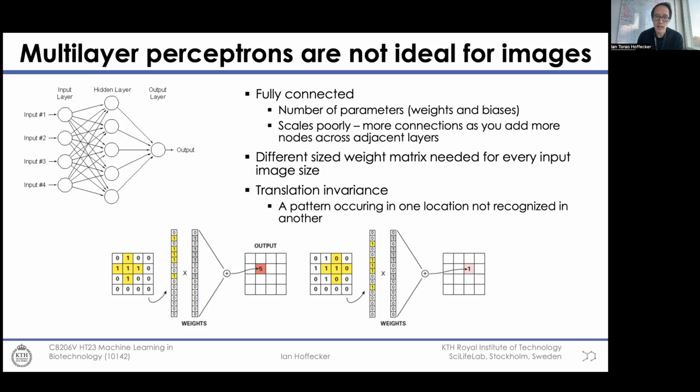But this can have some disadvantages. The main one is that there are a lot of parameters, which means that this is hard to scale. So if you have an image, for example, a 10 by 10 image, that means you already have 100 nodes or 100 input variables. So we think of each of those pixels being able to take on a value, a brightness. And we can treat this just like a node in a neural network or an input variable. And we can actually use a multi-layer perceptron to process an image or to recognize patterns in an image. So that's what you're looking at here.